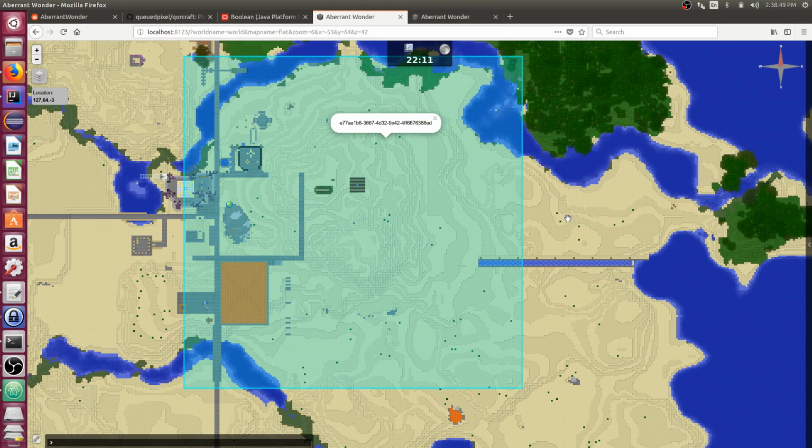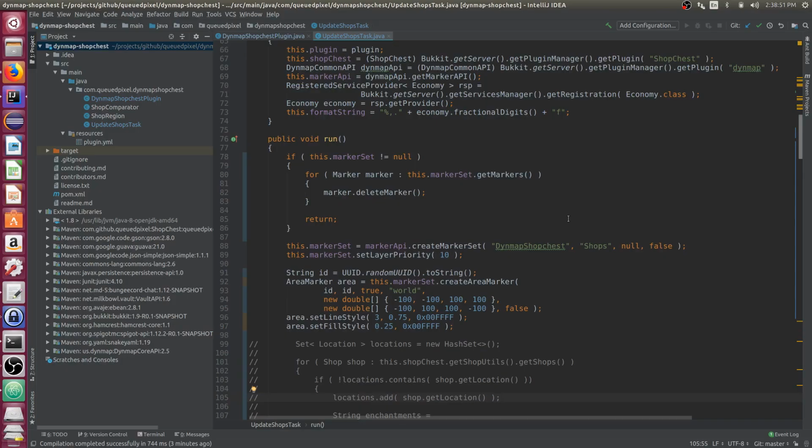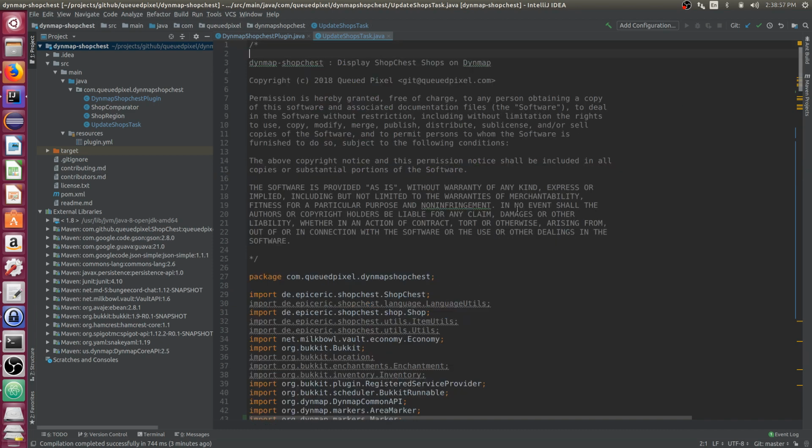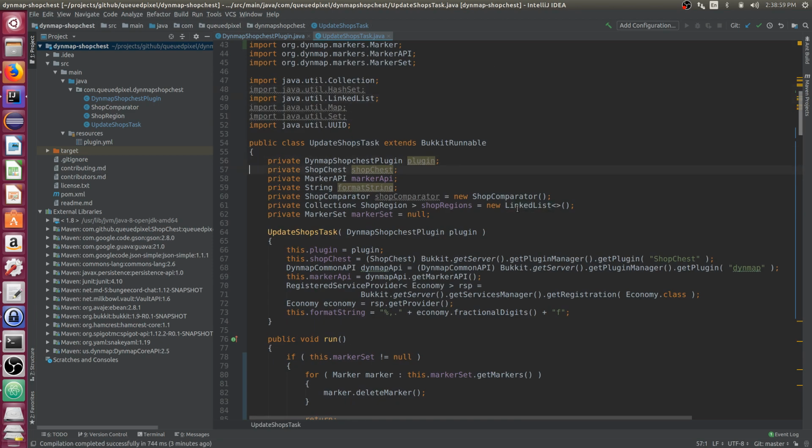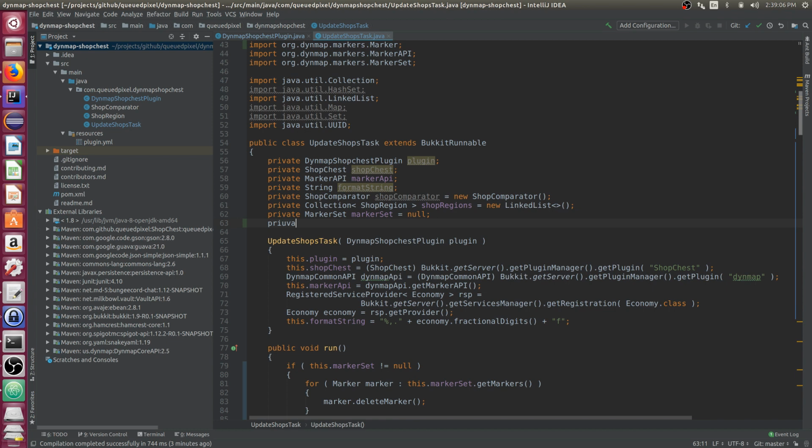So to test this, let's go recreate our first test and see if this iterator is actually part of the issue. Let's see, where's our marker set? There it is. We'll say private area marker is equal to null.